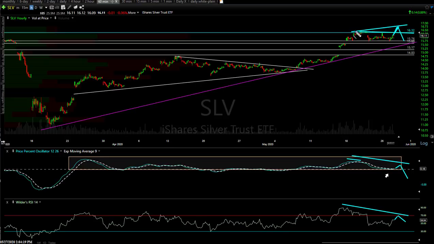In other words, we pop 1632. Looks convincing, looks like a breakout, longs pile in, shorts cover, then you turn around and reverse, and you'll have a divergence here on the 60-minute chart of SLV, the silver ETF. So that is one scenario that I might look to jump in on if it happens, especially once you see the reversal and move back down below 1632.